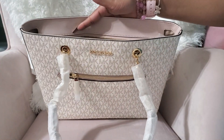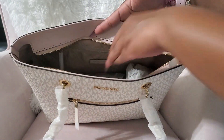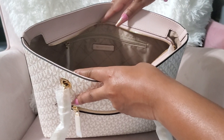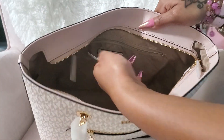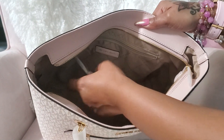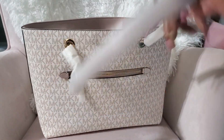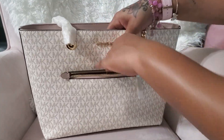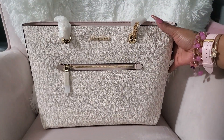I haven't had a Michael Kors bag in a long time. The inside has a zipper compartment at the back and two slip pockets on the other side — Michael Kors is really good for organization. This is the optic white and rose gold medium front zip chain tote, and it has a very generous pocket at the front. You can put your cell phone and keys in it. I'm so glad Miss Percival showed this bag — it is beautiful.